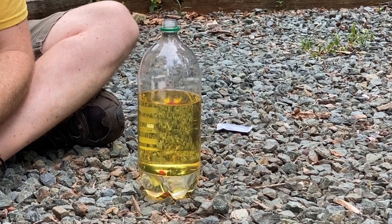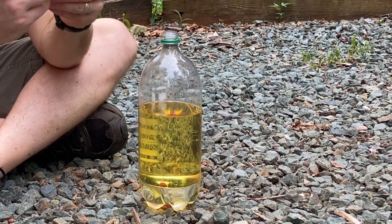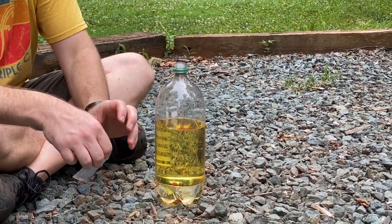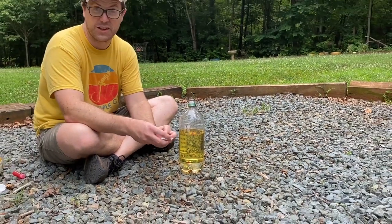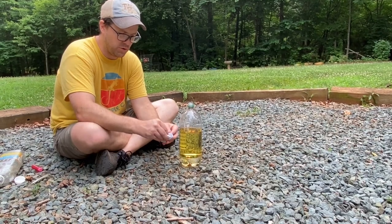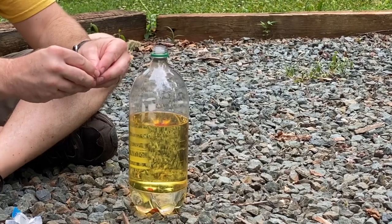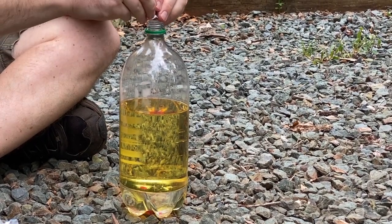We're gonna let that sink. And then the final step is to add our fizzy element. In this case, we're using some Alka-Seltzer. If you use a smaller bottle, you just use half a tablet, and then you can add the other half to keep it going. In our case, we're gonna put a whole tablet in to really see this bubble away. You may have to break it down so it'll fit through the top of your bottle. All right, here we go.